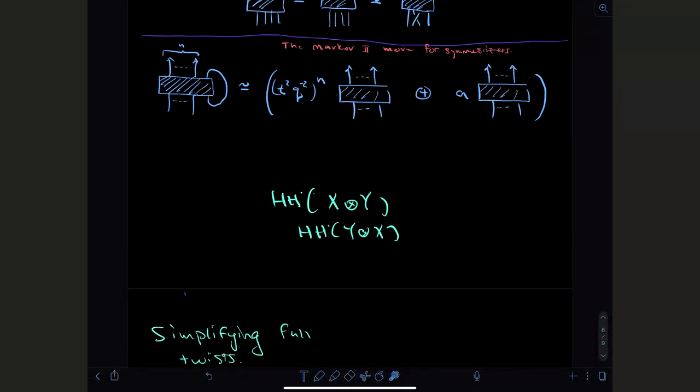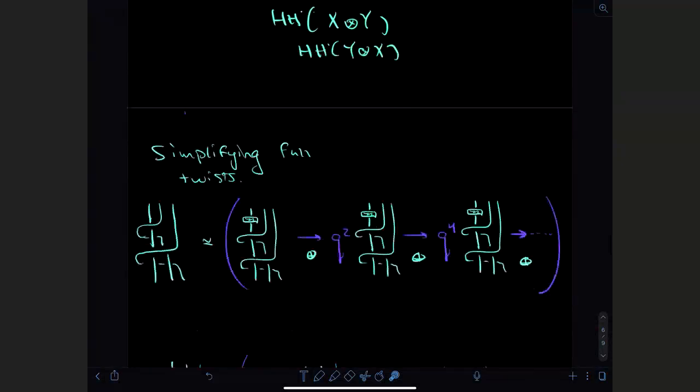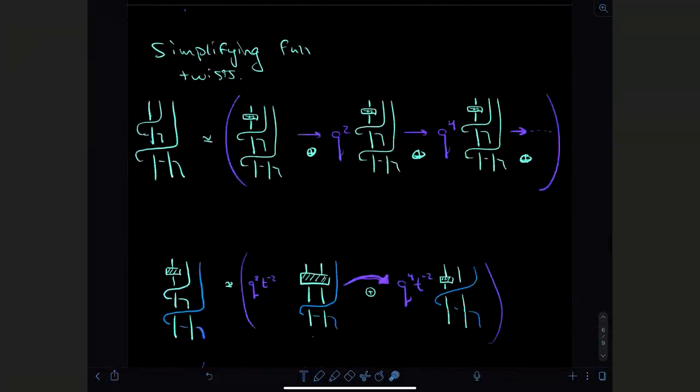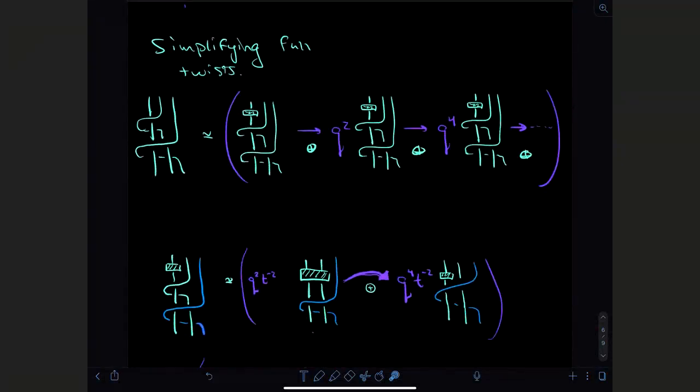So this is important for proving conjugation invariance of Khovanov-Rozansky homology. So this is Markov 1 invariance in disguise. Just to illustrate how these relations can get used in practice, here's one way of rewriting the Rouquier complex of the full twist braid. You start with the braid diagram for the full twist, and introduce a symmetrizer on one strand.